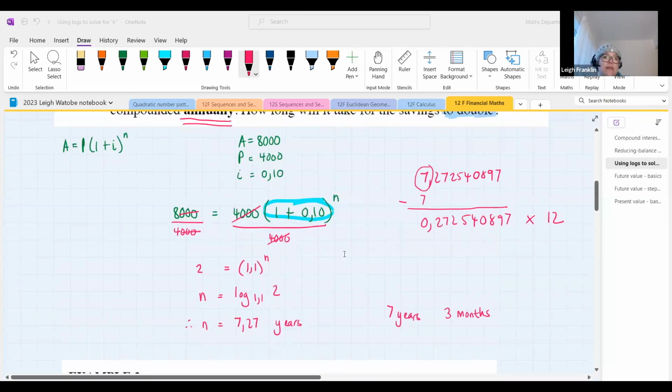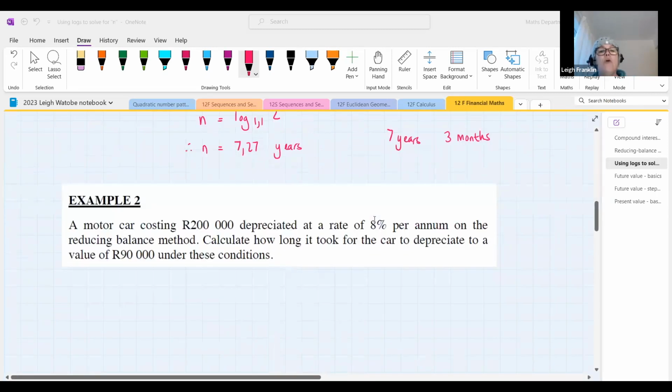Okay, because n represents the number of payments. So if you got an answer like 7,27, there would be 8 payments required to pay off the loan. We're not doing the same thing here. So this is just very basic compound interest, where n actually represents essentially the number of times the interest is compounded. It's not the number of payments. Okay, so I think that's what you're thinking about. I hope that answers your question.